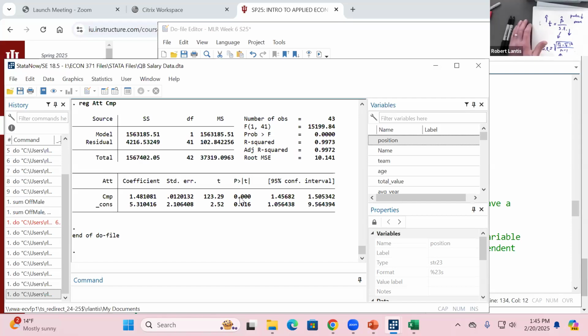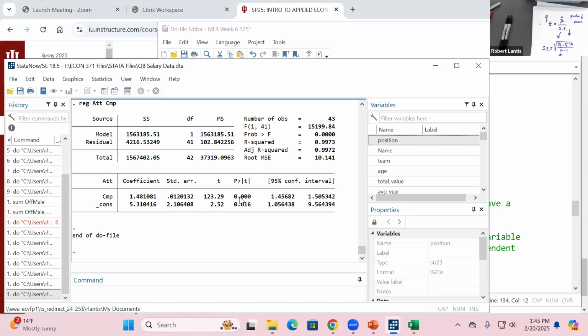We would actually be concerned about including them as controls, because their standard errors might be messed up and their p-values might be messed up. So we kind of have to use our intuition a little bit. This is where it gets to be less statistics, more economics. We have to think about the intuition behind the relationships between the variables we're looking at. But a good indicator is if you run a regression with just those two, you're going to end up with a really, really low p-value, right?